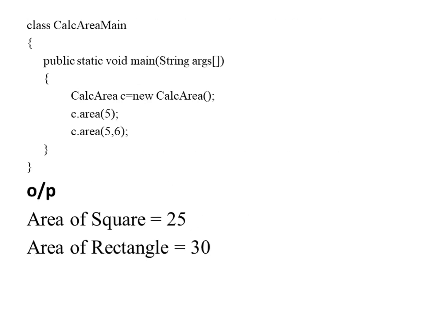Now see here, while you are calling, we have created the object as C. You are passing one parameter, that is 5. So which method will be called? It calls the method that has only one parameter. Then when you call C dot area of 5, 6, you have two parameters, 5 and 6, so automatically it calls the second method. Actually it first verifies the first method, but the first method has only one parameter, so it omits that and the control comes to the second method, which calculates the area of a rectangle. Note the output. The area of a square is a into a, so you have passed 5 and the output is 25. Then the area of a rectangle, you have passed 5 and 6, that is L into B, which equals 30.